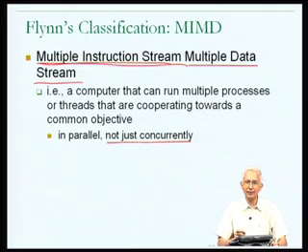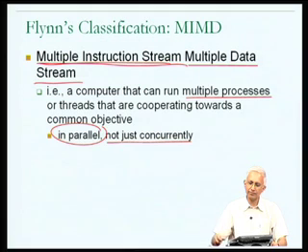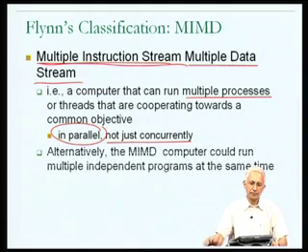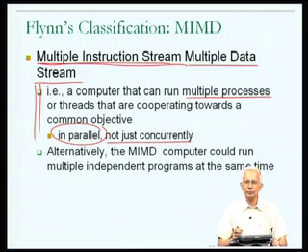Here the situation is quite different. We actually have multiple pieces of hardware so that each of the multiple processes can in fact run in parallel, in other words at the same time. Right, so that's one possible way to view how the MIMD computer could be used. Multiple processes which are cooperating towards their common objective.